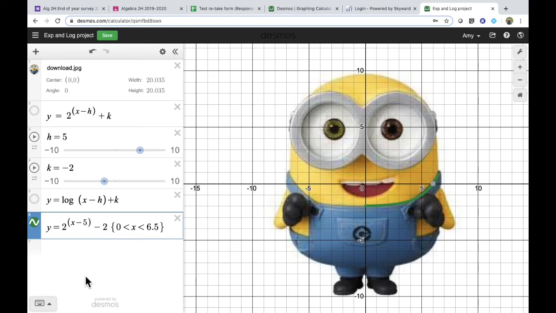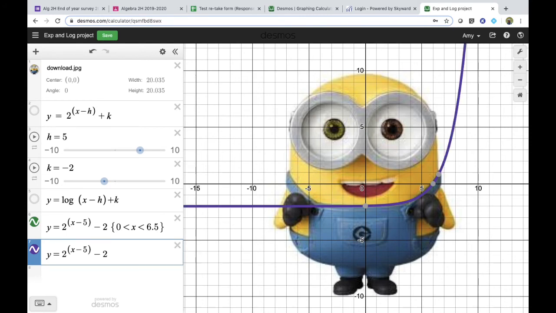That fits. Now, here's what I'm going to do. I want it on the other side of the overalls as well. So I'm going to take this and copy it and paste it right here. And I'm going to erase those domain restrictions. Okay, this obviously works for that one. Check, got that. We want it on the other side. How could we get it on the other side? Well, we could reflect it, right?